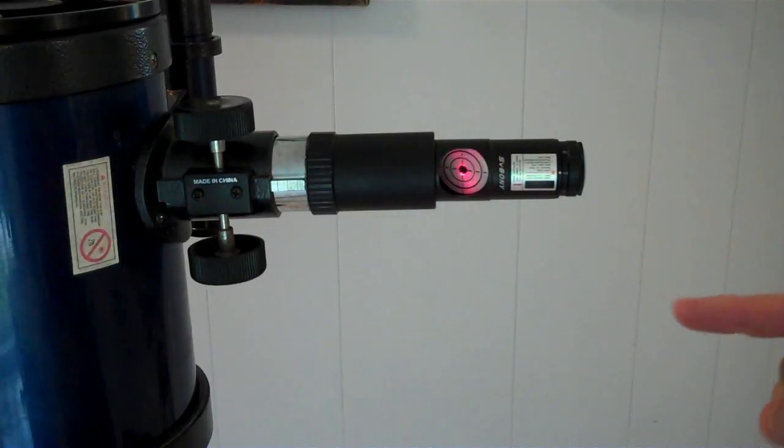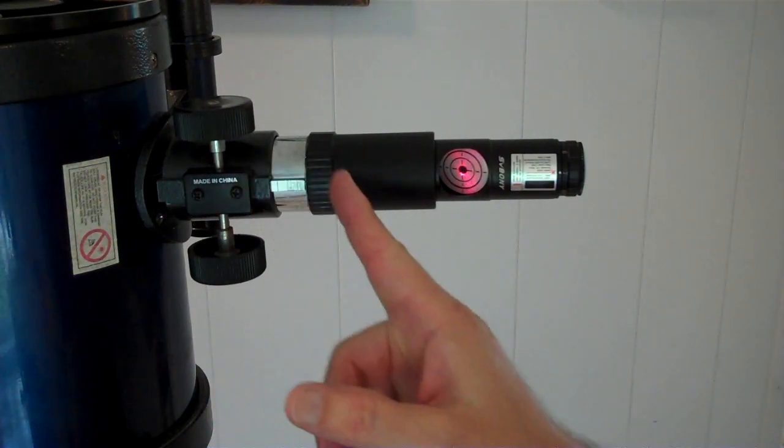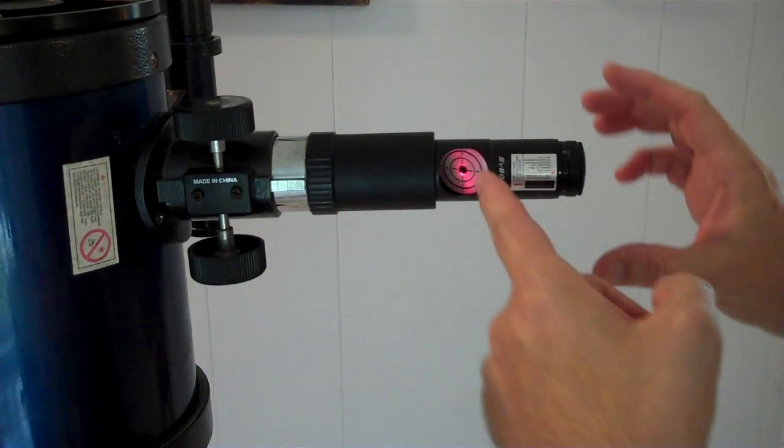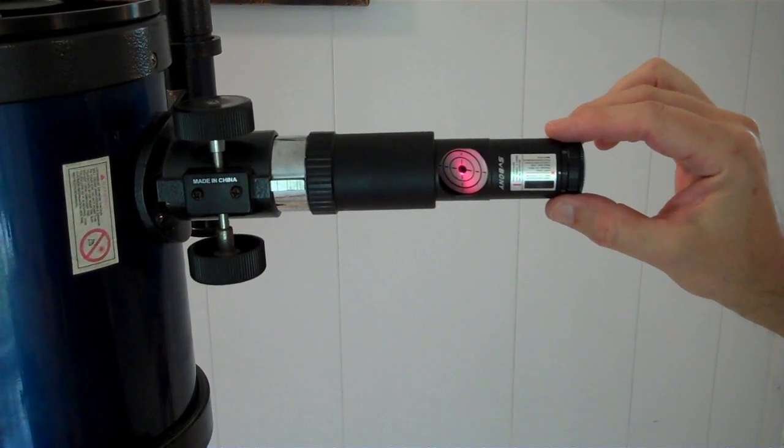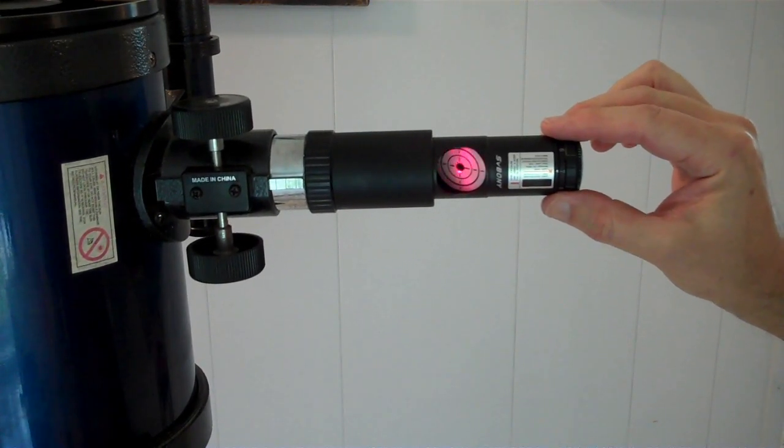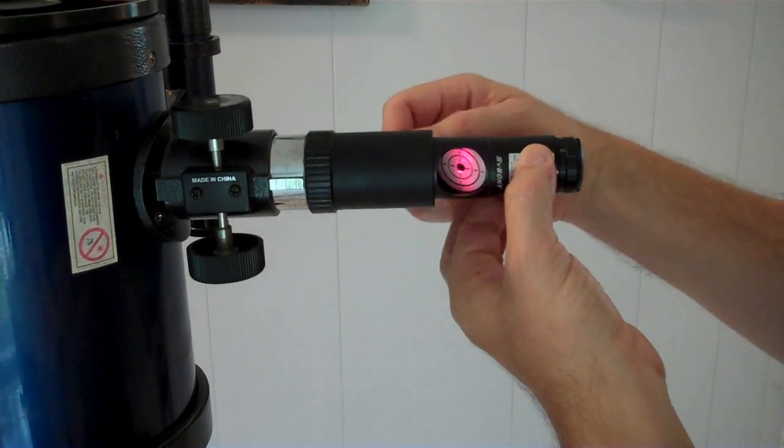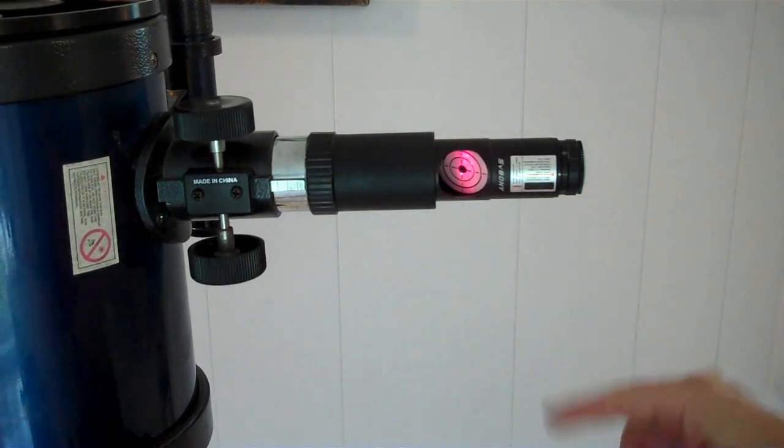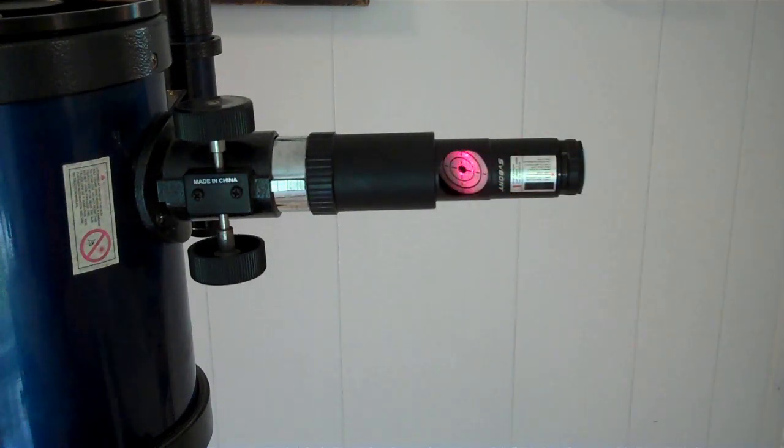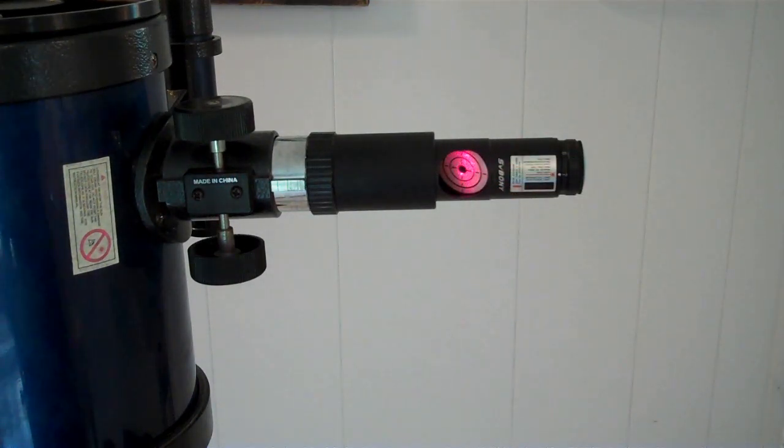Now if you're wondering what this laser collimator looks like after you put the lenses back in the focuser, you can see it's all spread out there. This is still loosey-goosey. So if I move it around, you can see the spot goes all over the place. But when I hold it in place and tighten up the little thumb screw, it's mostly centered around the black spot. I wouldn't want to collimate it with those lenses in there, however.